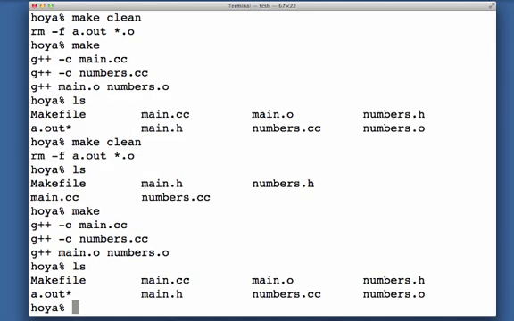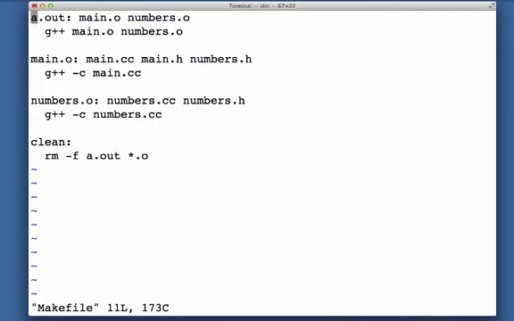So that's it. That's a very simple makefile. And if you're thinking about thousands of files and millions of lines of code, you can see that this makefile has some problems. First of all, we have to list all of our .o's here. And you're going to have one of these entries for every file in your project. So every time you add a new file, you're going to have to add a new entry, and you're going to have to update all this dependency information, which could be really complex. But in the next screencast, we'll see how to fix this and come up with a more generic makefile that will work for any project and bigger projects.